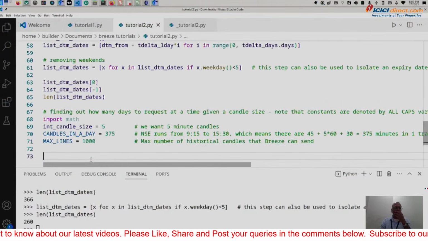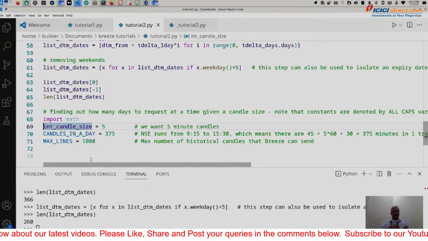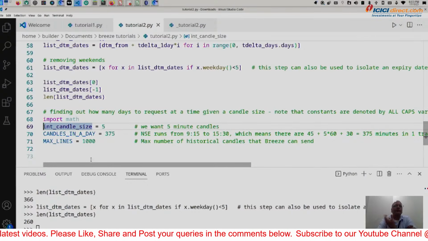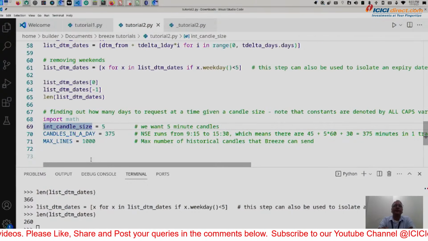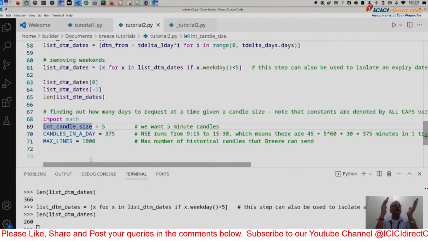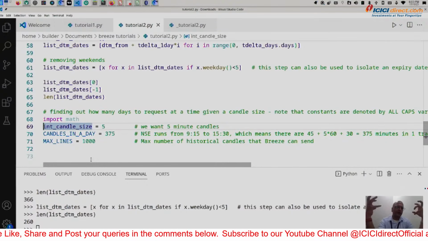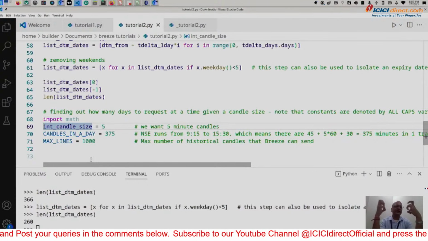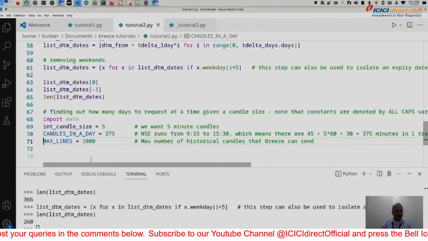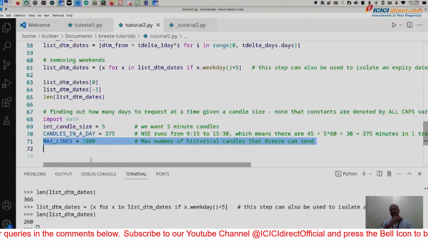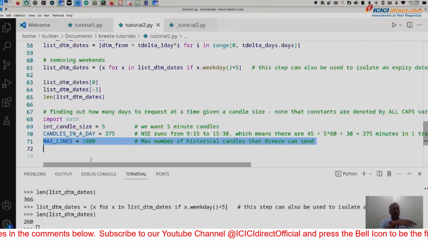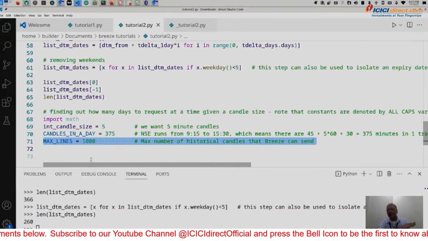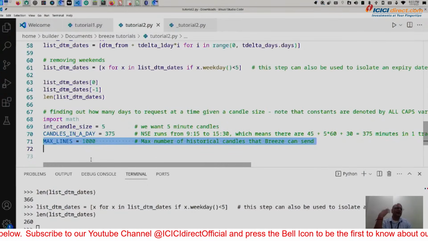Now what you do? Now another thing. You may have different candles that you want to download. You may want to download 1 minute, 5 minute, 30 minute, and if you have so many, then maybe you can resize if you want to get the most out of the API. You will structure your calls in such a way that you get the most number of candles, because the most number of candles that Breeze will return, and this is a hard limit, not a soft limit, is 1000 lines. It will not return more than 1000. And that is so that you have some bandwidth predictability, right?